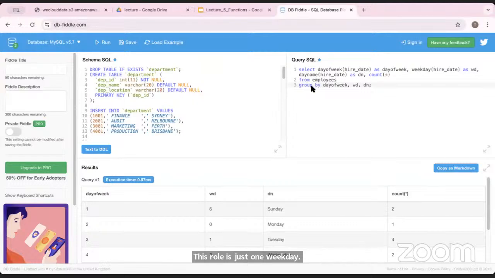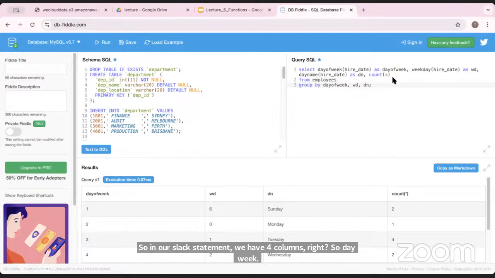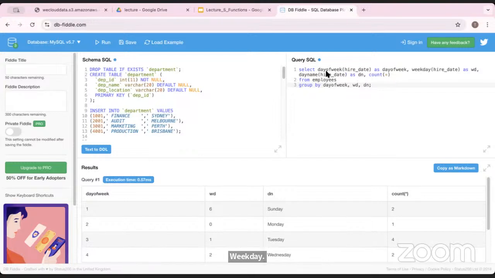Now, since we look at group by, there's actually another trick that you can use with group by. Instead of writing out the name of the columns, you can actually refer to it by their positions. In our select statement, we have 4 columns: day of week, weekday, day name, and day count. So we have 1, 2, 3, and 4 columns.